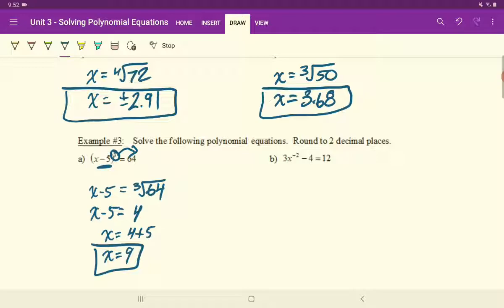All right, here's another situation where we have a -2 as an exponent. All right, so this is somewhat new to us. You cannot take the negative root of a number. Okay, so you can't take the negative square root of a number. All right, so we're going to have to figure out a strategy to be able to solve for this, and we have the tools necessary to do this.